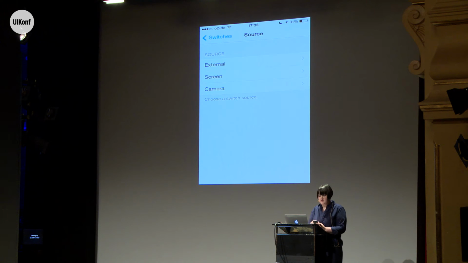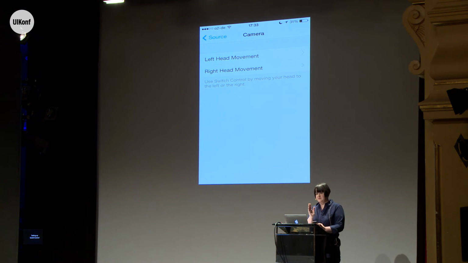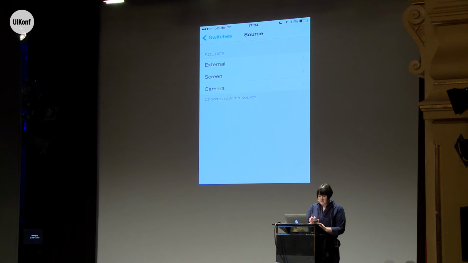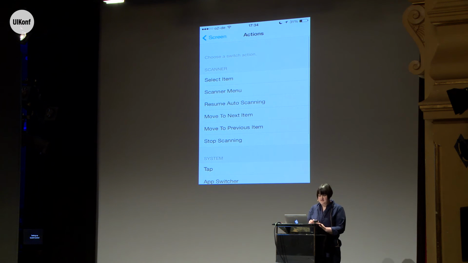You can use the screen, which is what we're going to do in a second, but you can also use the camera. So this is quite cool, where you can tell it that if I turn my head to the left, it'll use that as a switch to control the phone. But for now, we'll do the screen, because I don't want to stand up here going like this. So we'll just select item. Now we've got a switch.